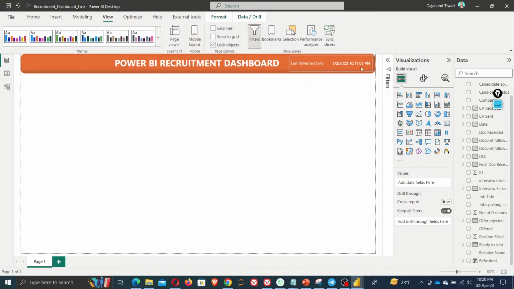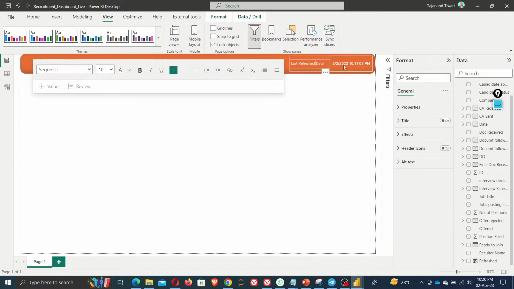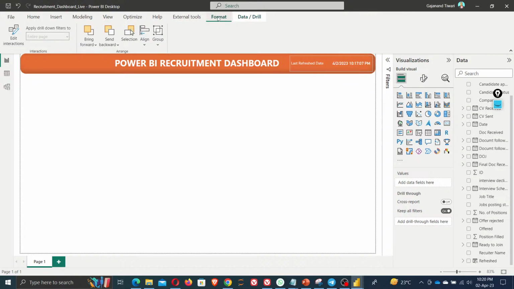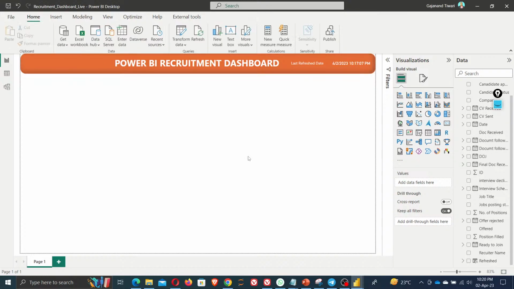Okay, I locked it successfully. Lock the object, and then after that, come to bring to front always, so that it should not be hidden. Okay, so this kind of thing has been done.